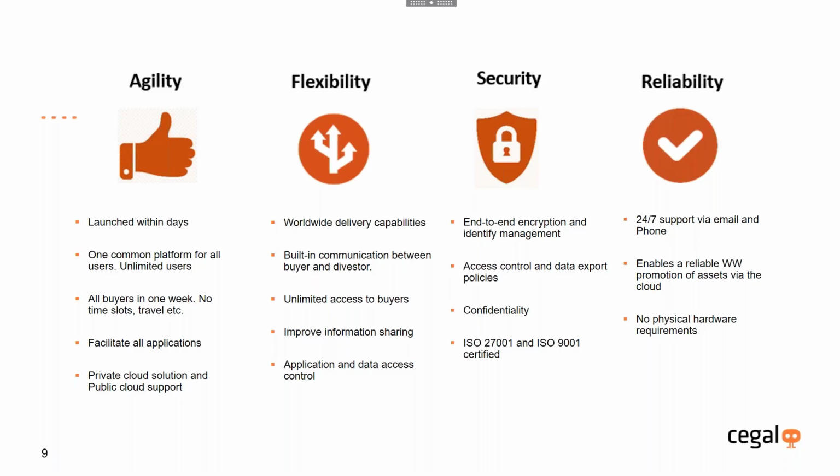Cegal provides an integrated solution on top of the cloud platform to the divestor, so the seller. This is a complete data room solution which can be delivered both on a private or a public cloud, reaching all your potential buyers worldwide. As Stoffe mentioned earlier, we call our product Georoom, and I would say that there are multiple reasons why we are preferred. And if we think back on the reasoning slide Stoffe showed earlier, I want to highlight two main reasons why I think Georoom is having such big traction these days.